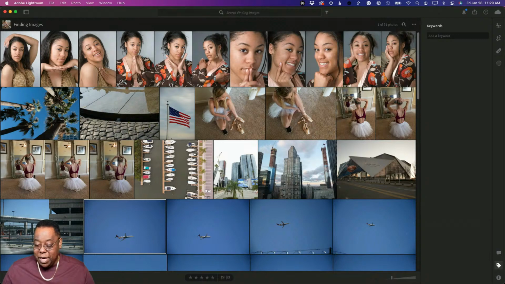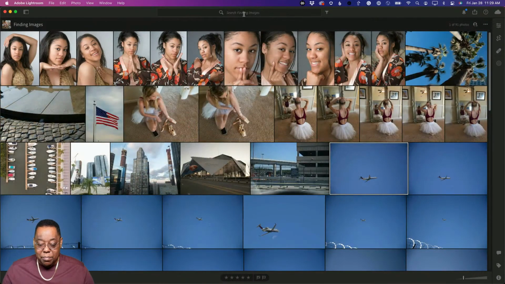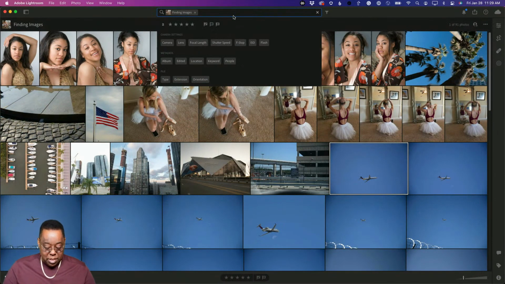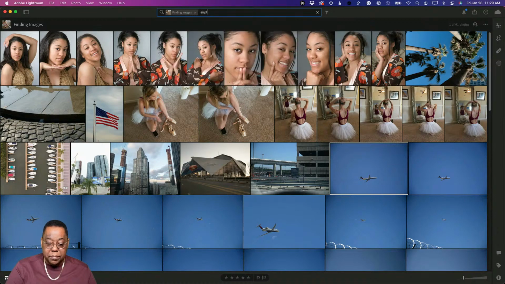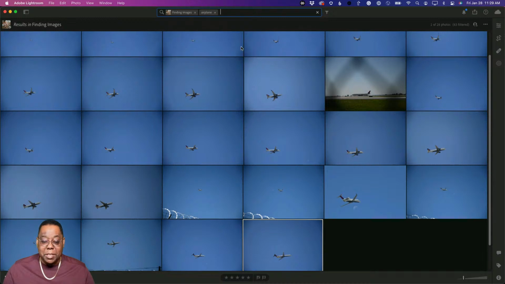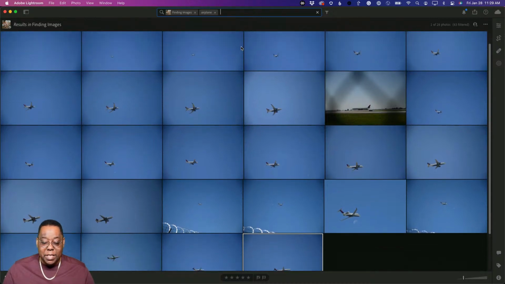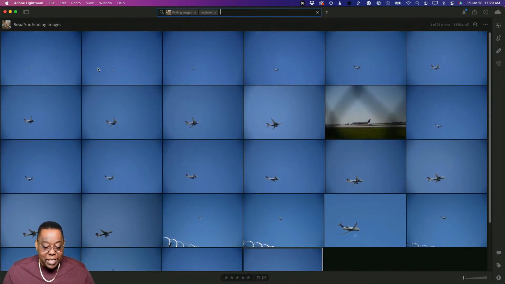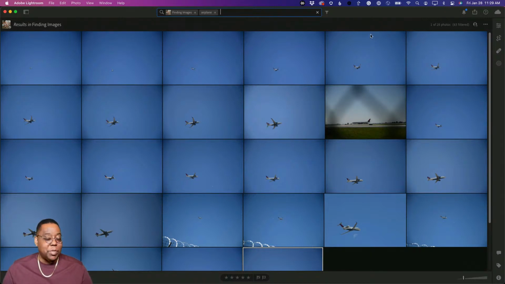So for example, if I were to close the keyword box here and just search from here for airplane, it found images of airplanes. Even the ones that are very, very tiny. It found images of airplanes with no keywords, no file names, no nothing, because it knows what an airplane looks like.